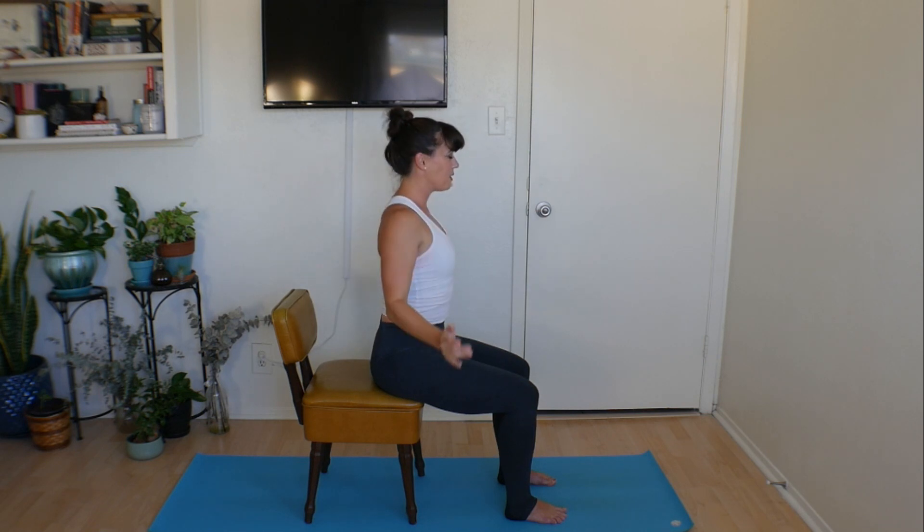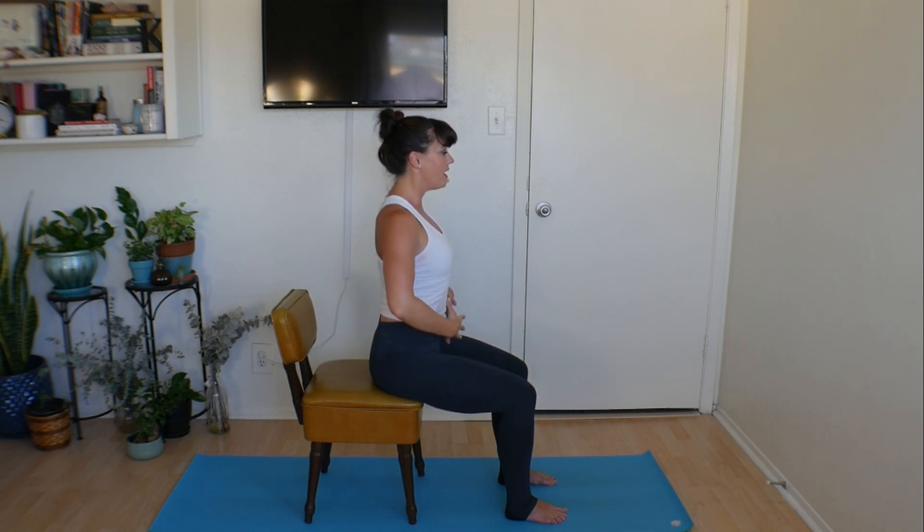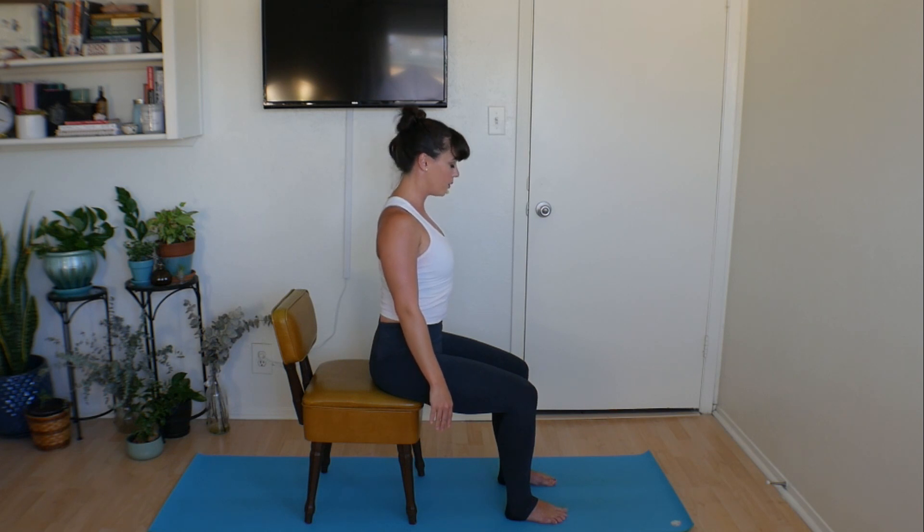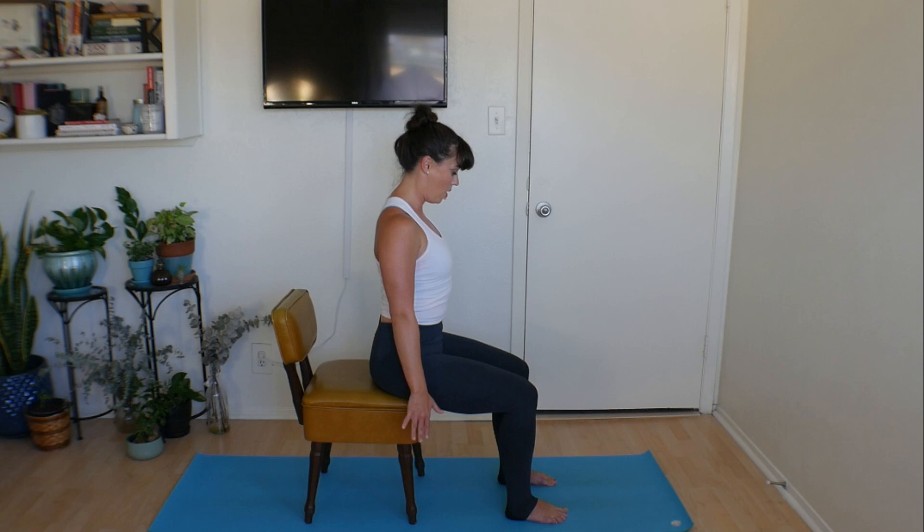From here, release your hands from your head. Just let them hang heavy, sit up and out of your waist, press down into your feet. Think of cinching the belly in, pulling the ribs towards one another as you open and expand across your chest. From here, big inhale. As you exhale, drop your chin to your chest. Think of lengthening through that cervical spine, that very top of our spine there. And then bring your gaze back forward. Again, dip your chin to your chest, still letting those hands be heavy, almost imagine them reaching for the ground. And then bring your gaze up. One more time, dip your chin to your chest and pause for a moment.